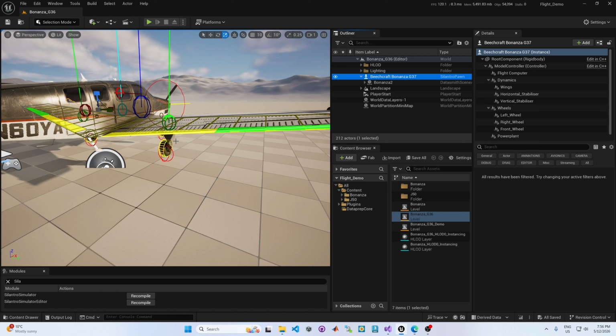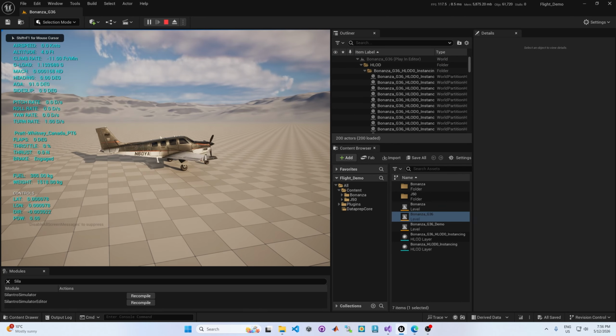One thing I planned for this is I wanted this to be an independent system that wasn't relying too much on niche Unreal components. So Unreal has a Chaos Vehicle system, but I didn't want a system where you need to import that to make this work. So there is a custom wheel component that is very basic, but at least it functions in such a way that the aircraft works.